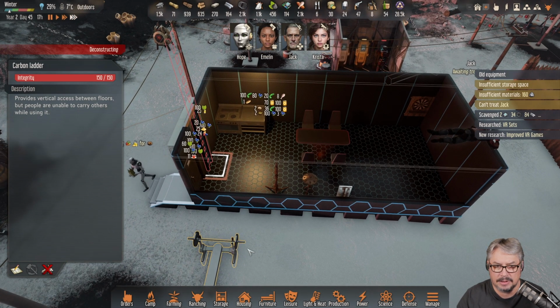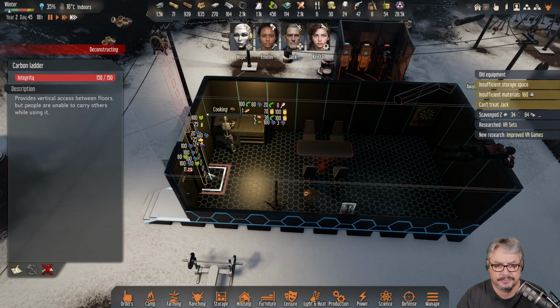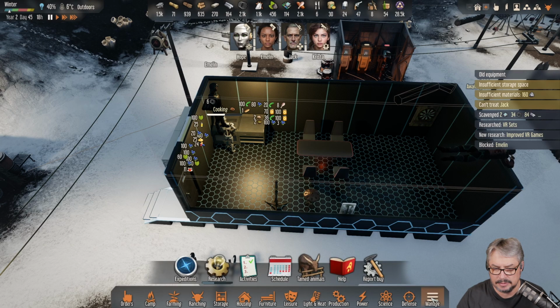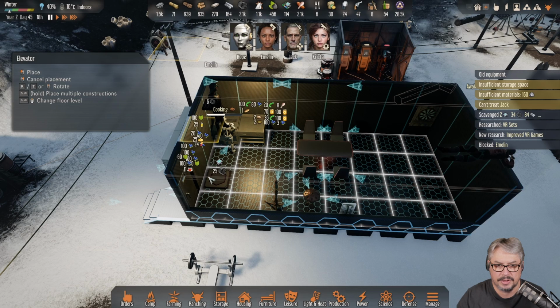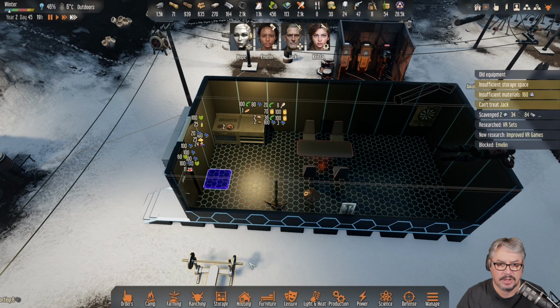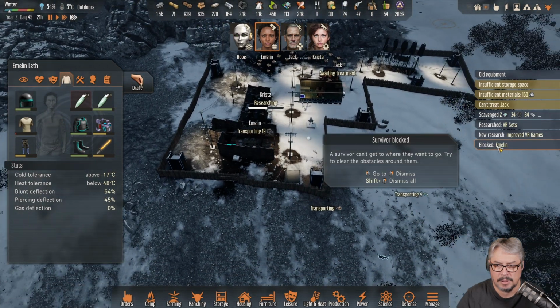Well, that's what we're going to do there. We're going to just deconstruct that. Why did you do it backwards? Like, why did you not come down before deconstructing the bottom one, you freaking fool? Hang on, how are you temporarily putting a ladder in? Emmeline's not blocked.